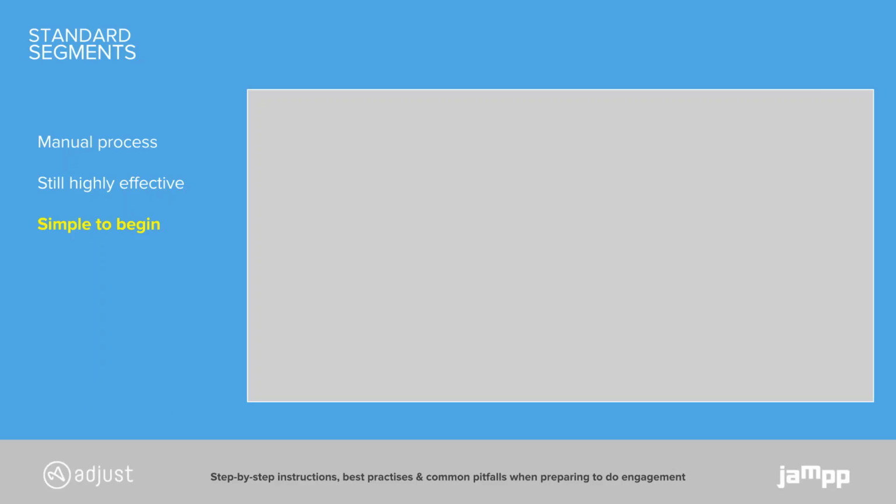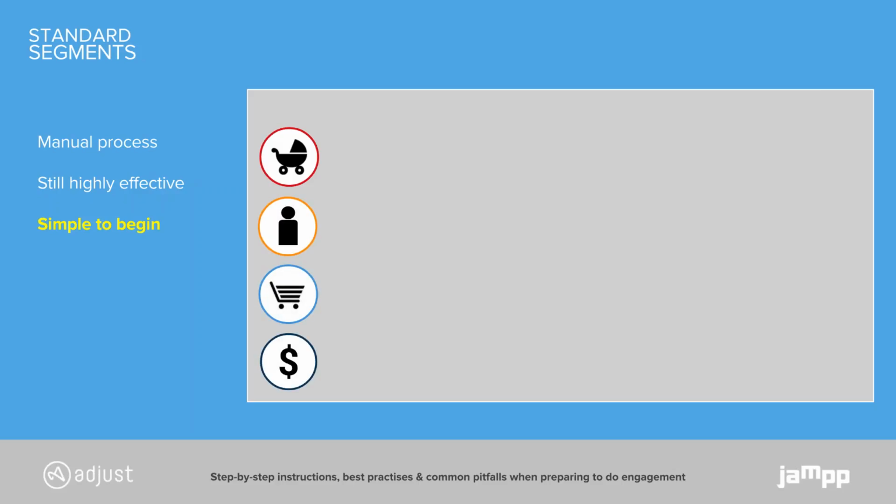Now, if you can't meet these prerequisite criteria yet, it's no big deal. Our standard segments are dynamic in nature and carry all the benefits of being very granular. It's just a manual process this time around that involves our data science team. They look at your Adjust data to understand how different users are being retained in your app. In this example, let's say from new users to active users to those who have abandoned their cart, and maybe those who are already customers.